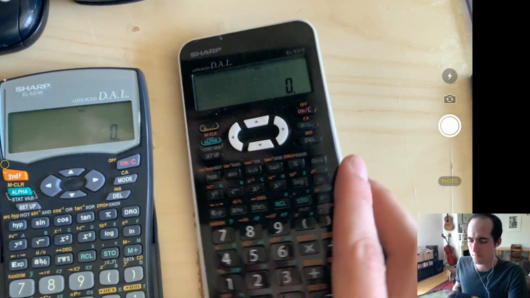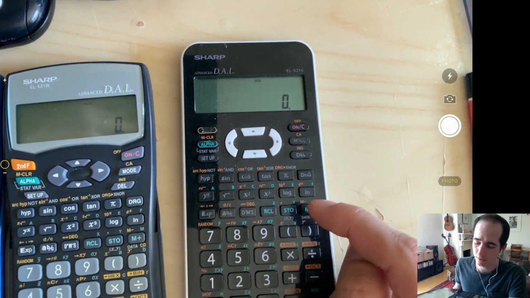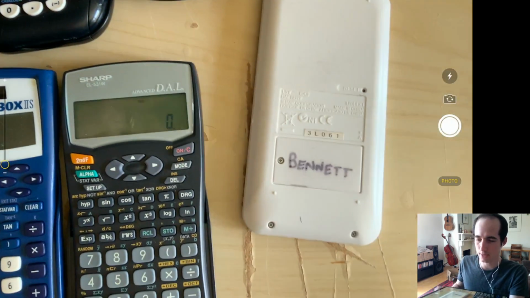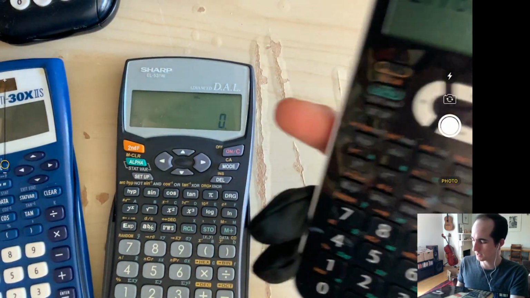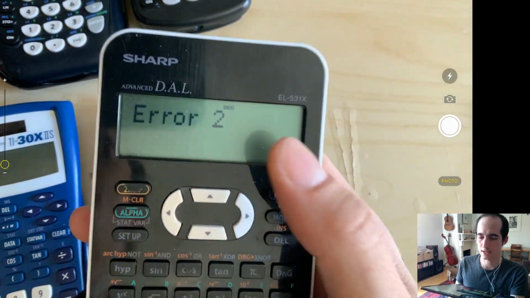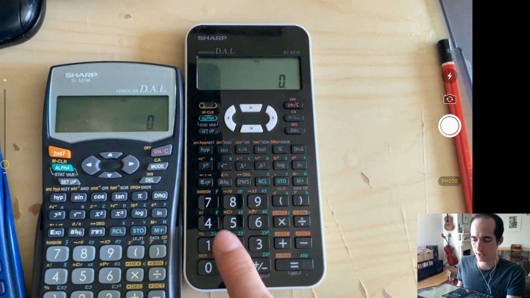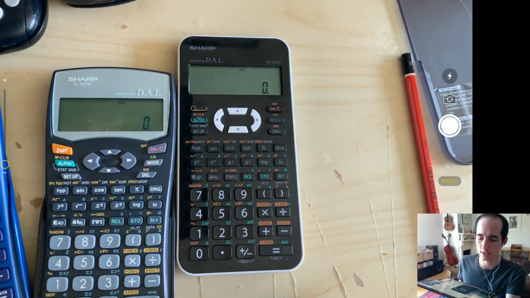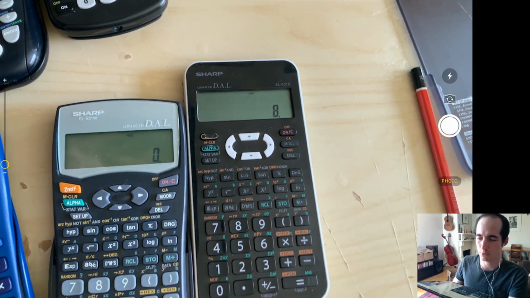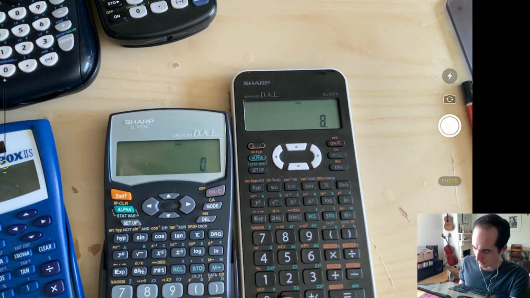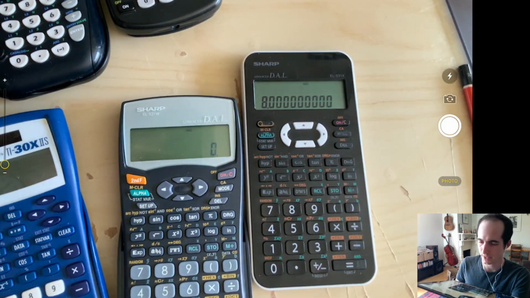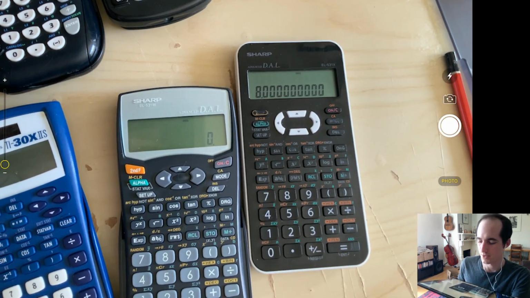And also, there are many settings in a calculator that you may not be aware of. Sometimes you leave your calculator on, you don't put the cover on it, you toss it in your backpack, throw it around. They're pretty robust, they're not going to break. And then all of a sudden, error 2, and I've seen it sometimes where it'll give every answer as a floating point variable, which if you know a little bit about computer science, you'll know that instead of the calculator just putting out the number 8, it's going to put out the number 8.0000000, because we want everything to be very precise. So that's what a floating point number is.